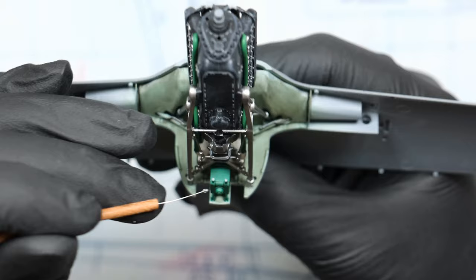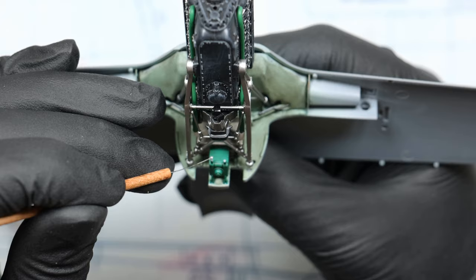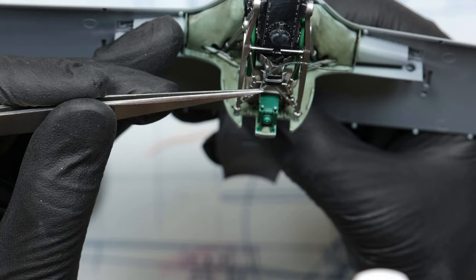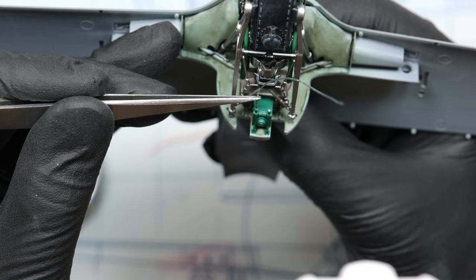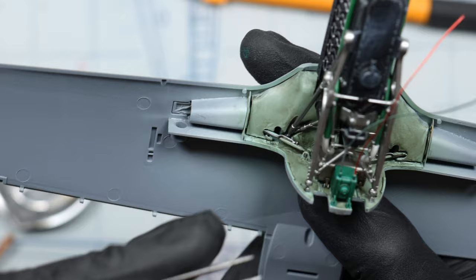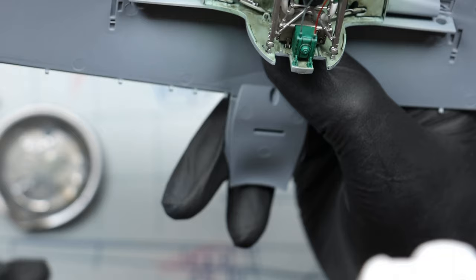Funnily enough, I don't know why, but the green cable went on perfectly fine. I had no trouble at all gluing that in place, as you see here. But the red one, well, this is now cut footage, but I was frustrated because for 15 minutes it just didn't want to stick to the plastic, and I really didn't know what the cause was. So yeah, that was a nightmare.